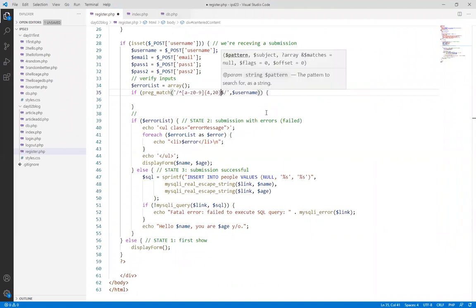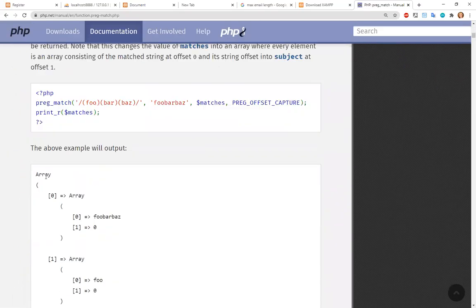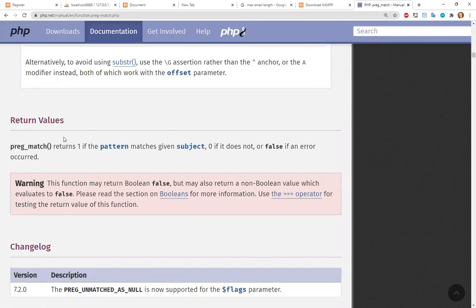Now, I do not recommend that you use regular expressions just to measure the length of a string. That's just weird. But in this case, we can do both. We can check the match and measure the length. Now, the returning value, you have to be careful here. What does it return? It says here, it returns 1 if the pattern matches, 0 if it does not, or false if an error occurred. So there are actually 3 possibilities.